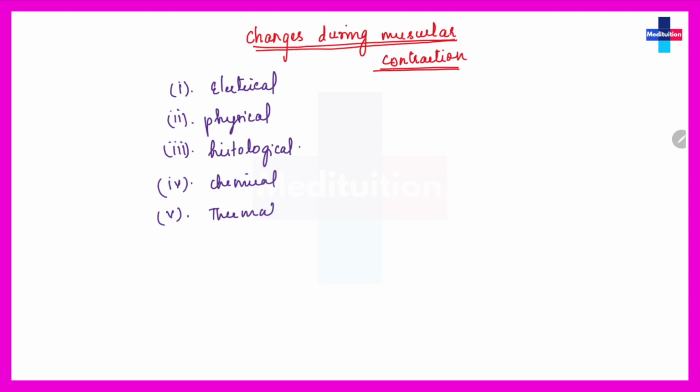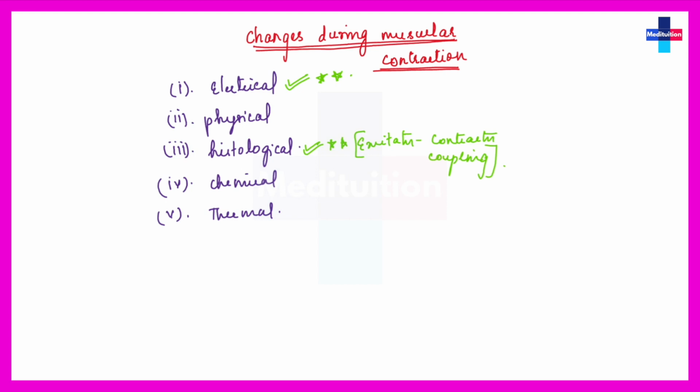All of the changes are important. In all the changes you will have different points to remember, but the very important changes which I have to highlight for you are: electrical change is a very important topic, so at least you have to be attentive in that. And in the histological change part, we'll be seeing about excitation contraction coupling. That is important. Along with that, the sliding mechanism of muscular contraction is also an important topic. Questions have always been asked from this topic as well.